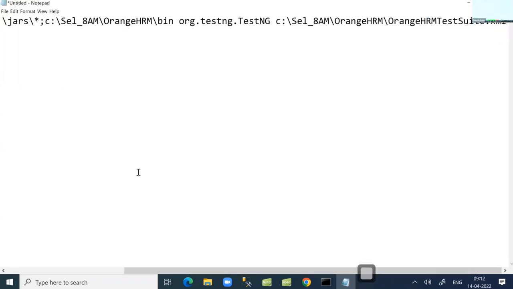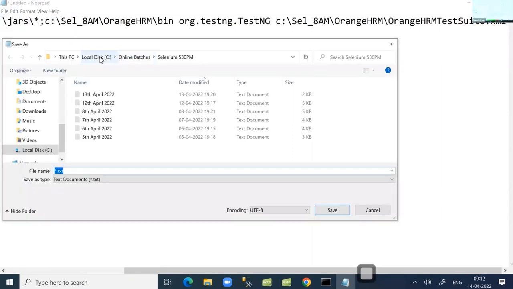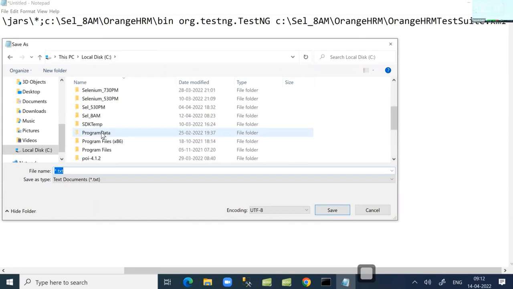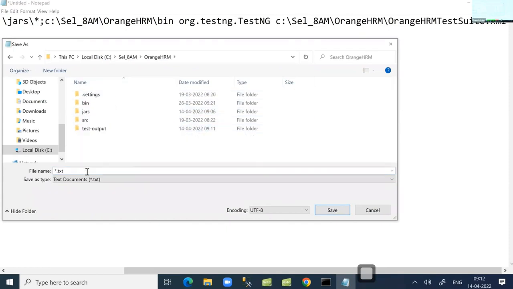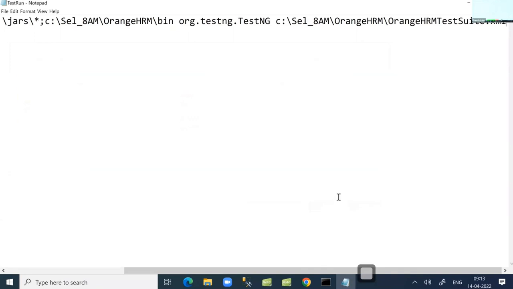I save this command in the same location. I'm giving it a name like testrun.bat, the test execution batch file. I saved it.